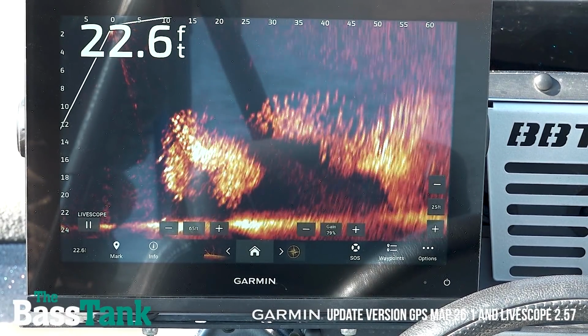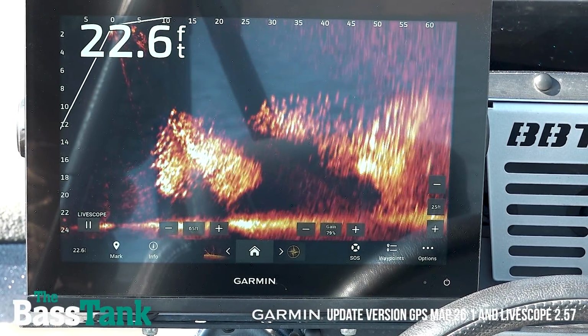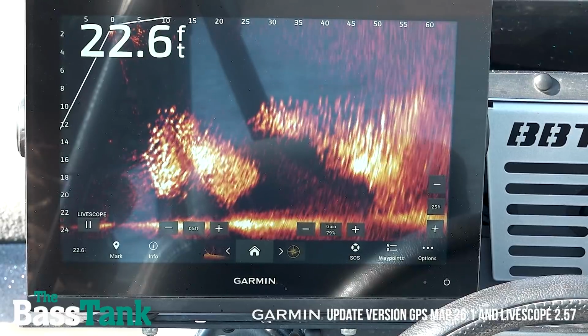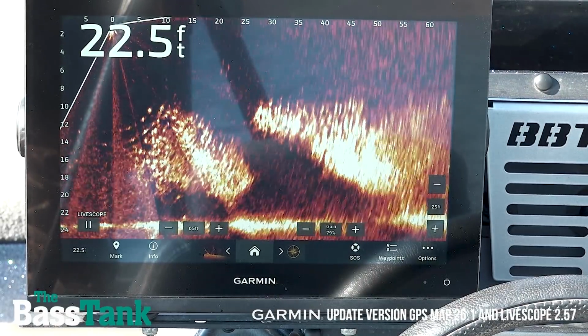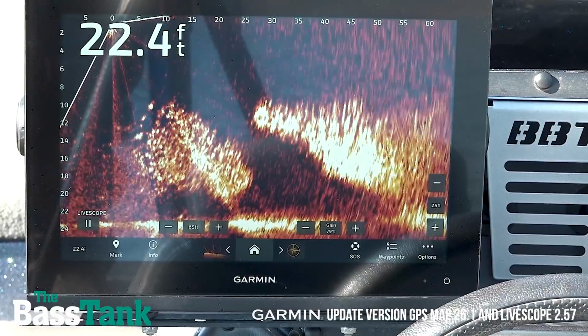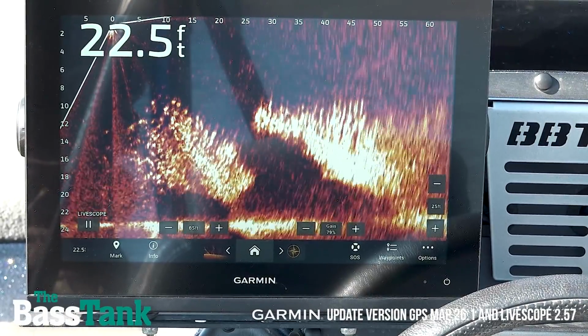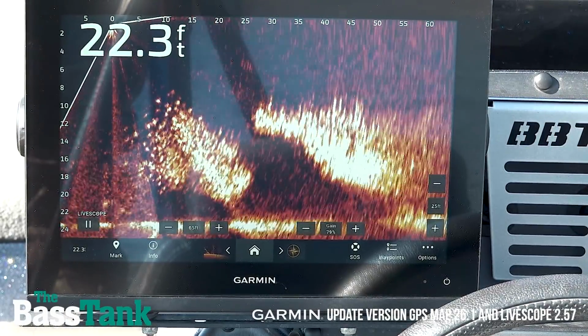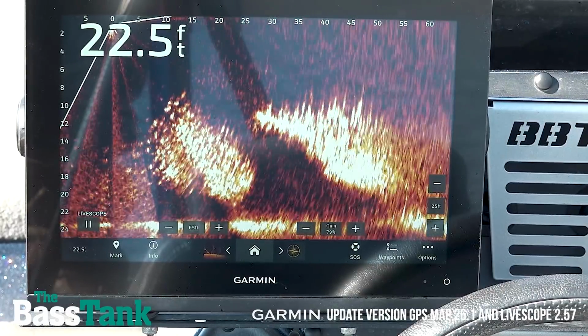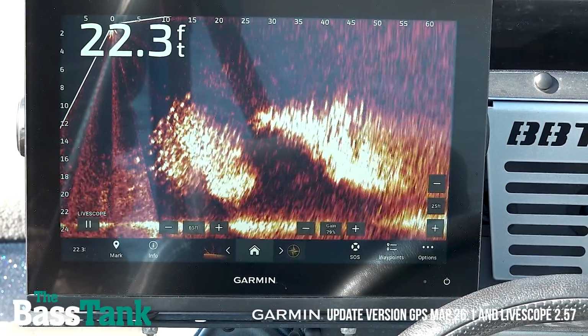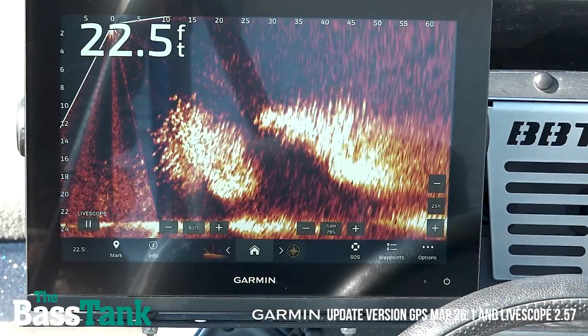So one thing you'll notice on mine is right now I've got my noise reject on high. Let's turn this off. Now you can see how much the screen kind of jumped alive. There's a lot more background noise. That's where I think this color limit, let's run this up a little bit higher. Let's go up to 25%.